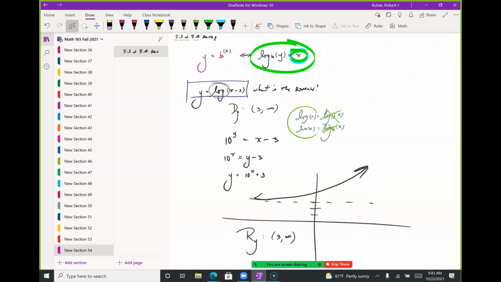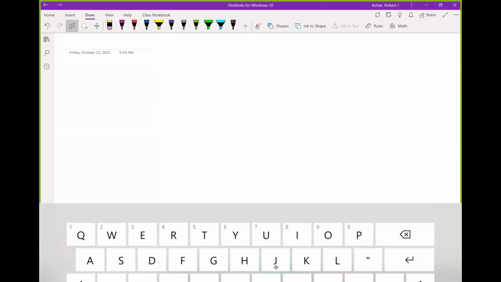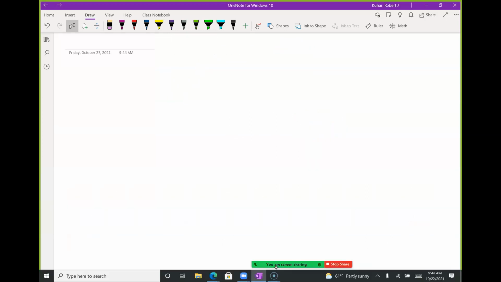All right, so now we have a brand new domain rule. We had only two so far. Can't divide by 0 until you take Calc 1, then you'll know how to divide by 0. And I can't take an even root of a negative number. We're basically just dealing with square roots most of the time, right? Because then I get a complex result. I want to keep everything real. And so we have a brand new rule for our library of how to find domains. So this is my new domain rule.